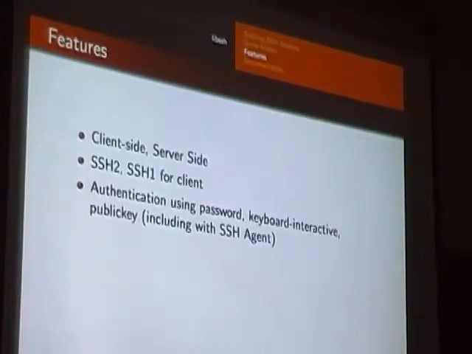For instance, if you have PAM on your system, it will rely on keyboard-interactive. Public key: if you have a public key on your system, it will try to authenticate using it. It will also try to authenticate using the SSH agent. And the good thing is that if your SSH agent is already compatible with PKCS #11, you can also authenticate using a smart card.